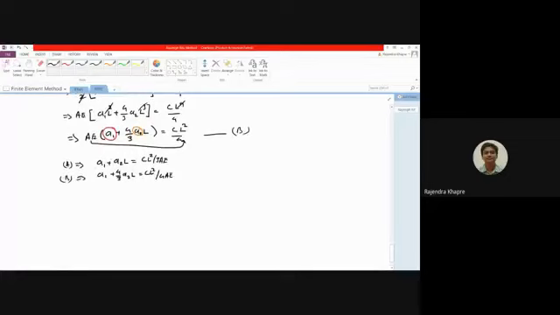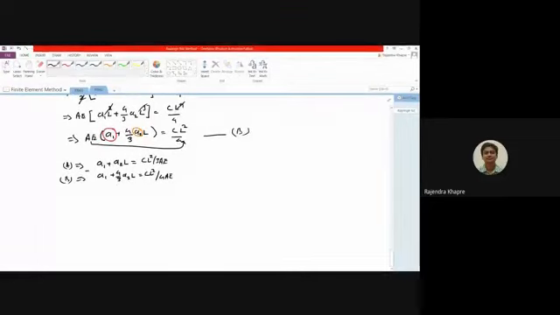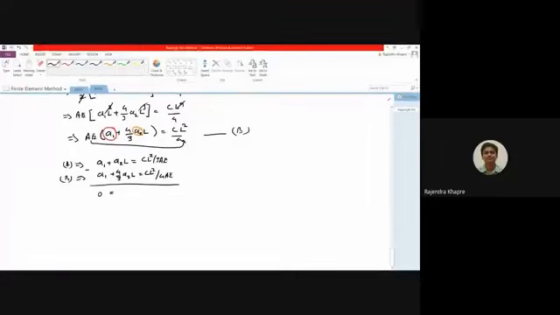For solving this, I'll just deduct expression B from expression A. So this will become 0. I think you can get this. This is this minus this. So 1 minus 4 by 3. How much is that? Anybody? 1 minus 4 by 3. Yes, I think it is minus 0.33.